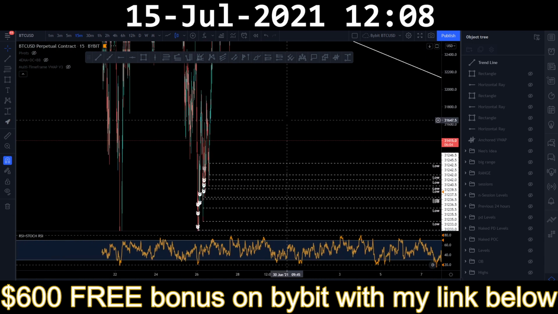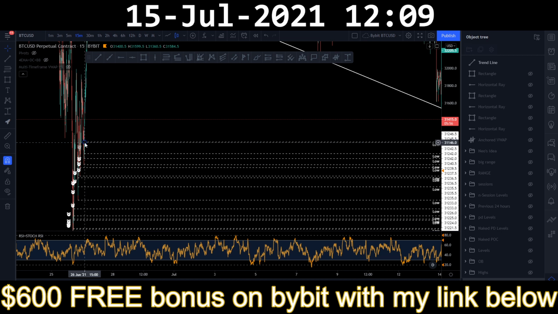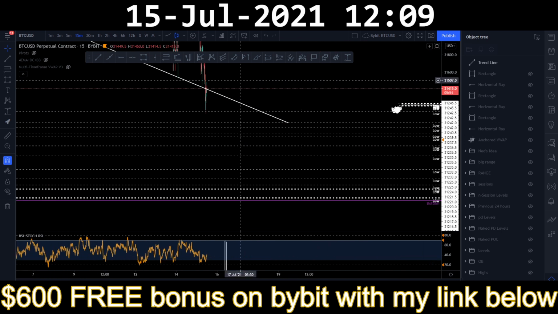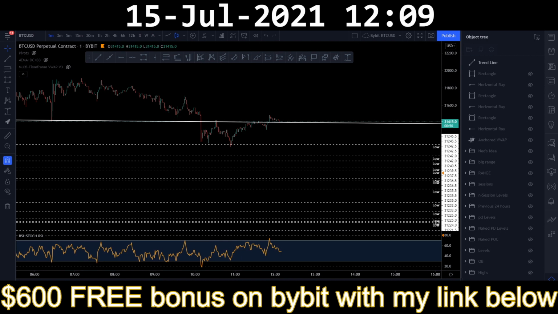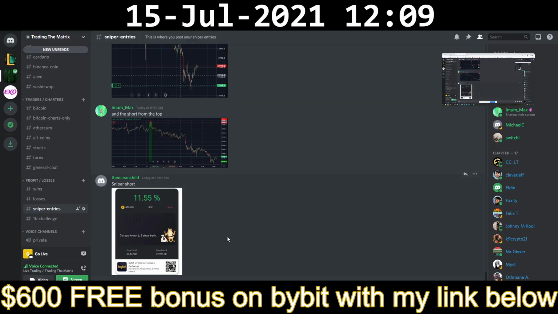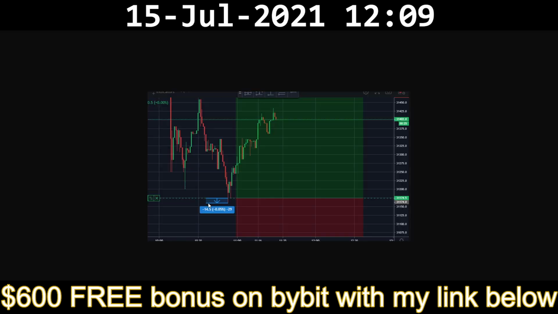I have a thing where I mark out all the significant 1 minute lows, and we had one here showing up, right? What I was waiting for, and I do have the screenshot really quickly, is this. This is my sniper entry that I just got a couple of minutes ago. It's only $14 from the low.